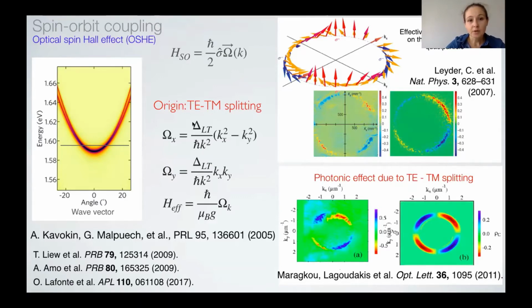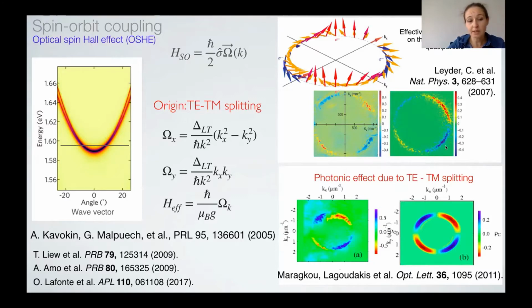First, of course, this optical spin Hall effect was developed by Alexei Kavokin, and it was discussed in the context of exciton polaritons. Here you have very beautiful results where, in the reciprocal space, you can see this very nice quadrupole pattern, when the photon momentum is coupled to its spin, so that you can have the sigma plus polarized modes and the sigma minus at different momenta.